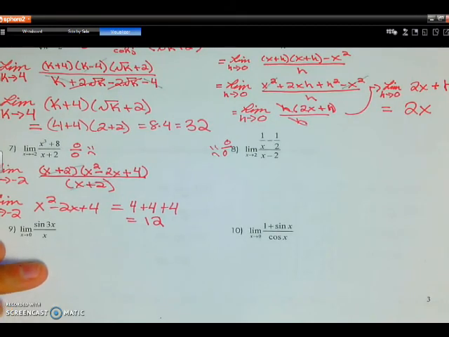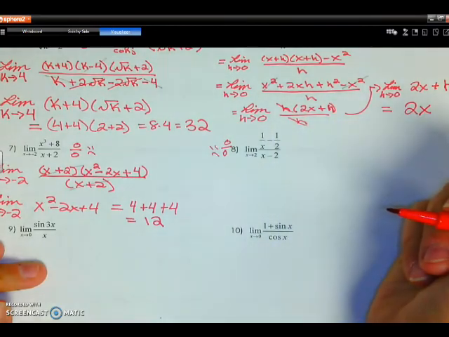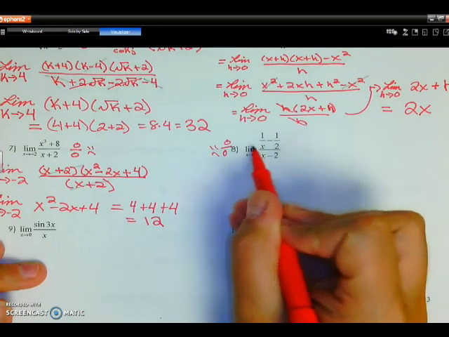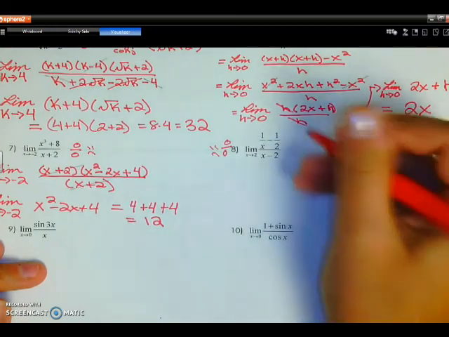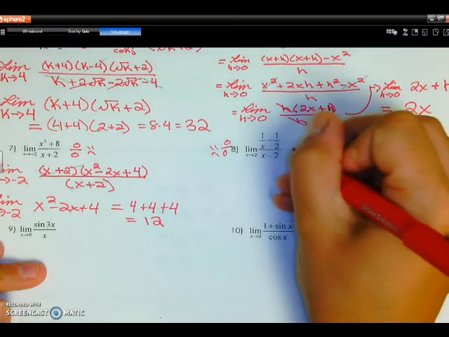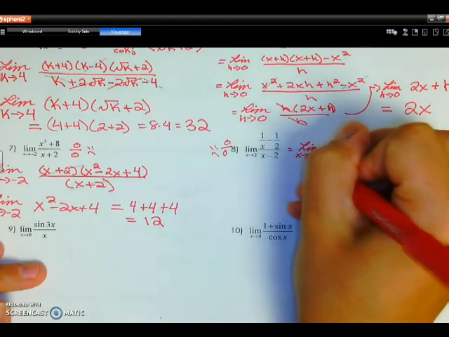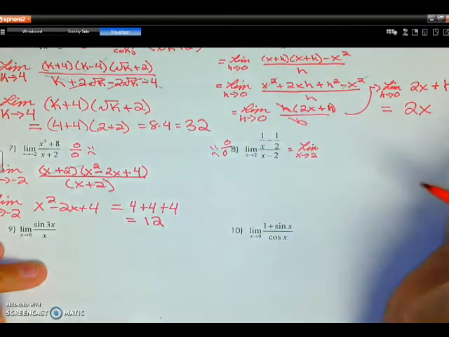But I always check my direct substitution first. It's a good habit. And now I'm going to have to, I think, get a common denominator here is going to be the only way to do it. So I'm going to take the limit as x approaches 2, and I'm going to have to get a common denominator over here. So the common denominator of this, well, I guess this top fraction would be a 2x, okay? So to get this common denominator, I'm going to say that this is going to equal the limit as x approaches 2. And I'm going to say, all right, to get a common denominator on this piece right here, it needs to be a 2x in the denominator, so I need to multiply by 2 over 2.